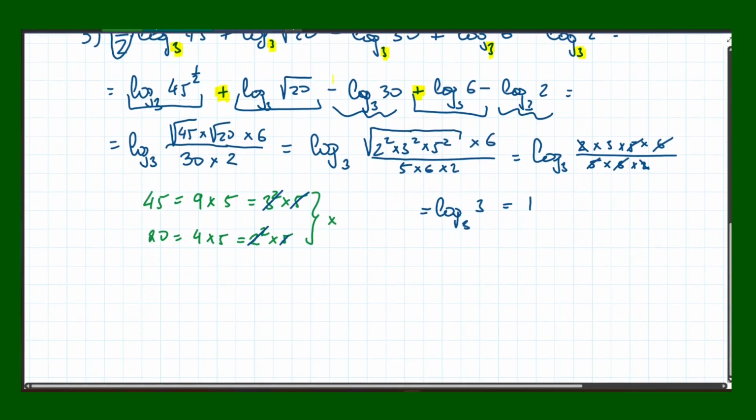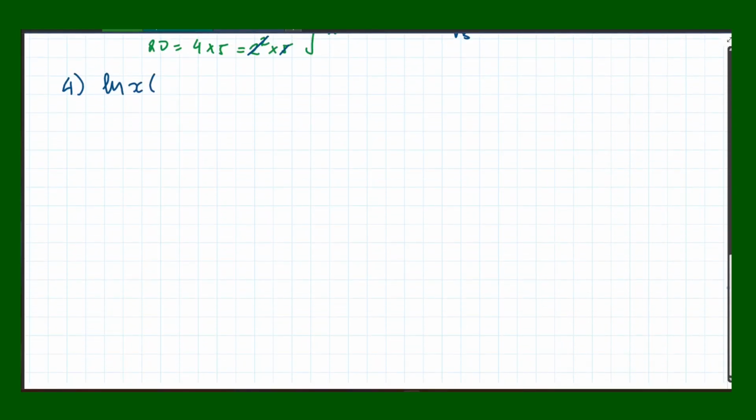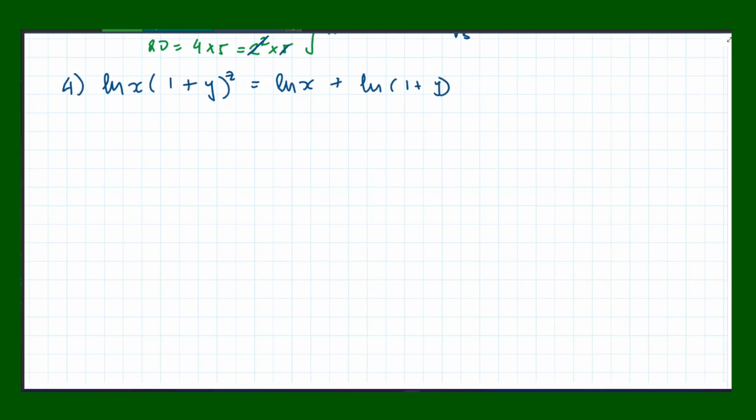Okay, so space again. And now question number 4. ln x times bracket open 1 plus y to the z. Well, you could argue that this is already relatively simple, but let's see if we can apply some log rules and manipulate this into a slightly different form. First of all, what I noticed is that there is an x and a bracket of multiplication. So I can apply the multiplication log rule, and I can break this out into ln of x plus ln of 1 plus y to the z.